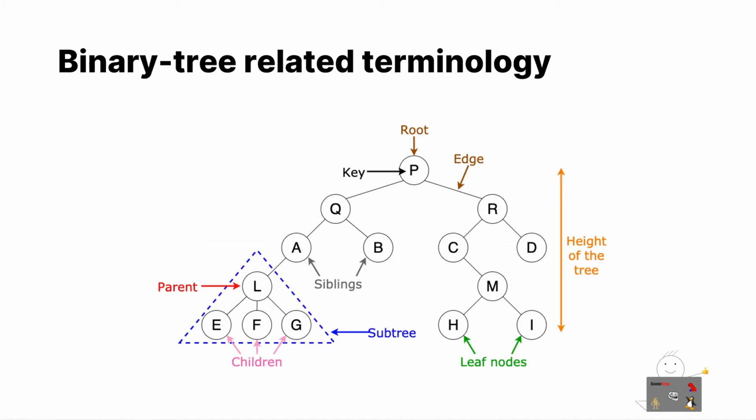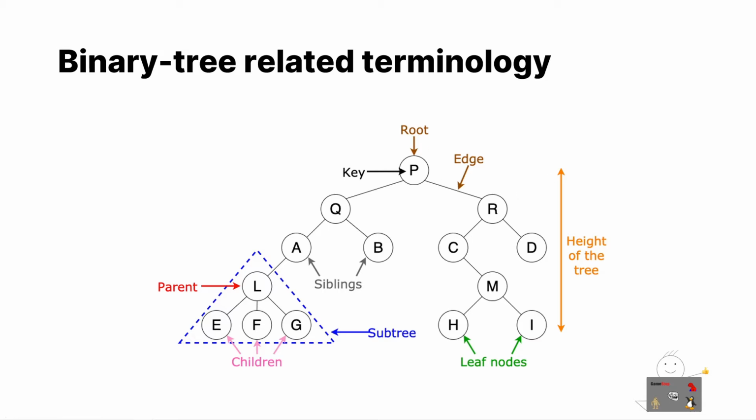So now going into, as promised, the binary tree related terminology, we have a really cool illustration showing multiple terms, starting off at the top with the root. The root is the node at the top of the tree. This can really be seen as a real tree. A real tree also starts with the root, which is below the soil. Just it's everything upside down. It starts at the top with the root.